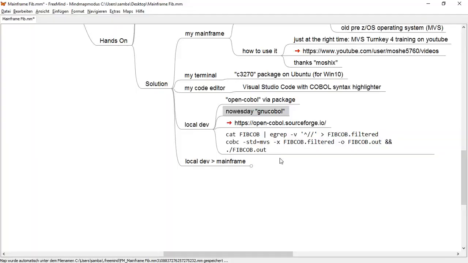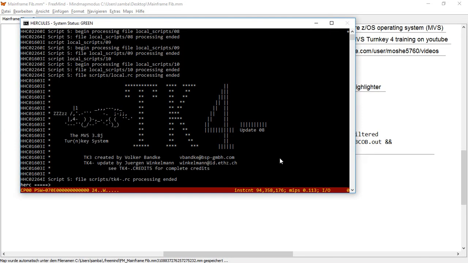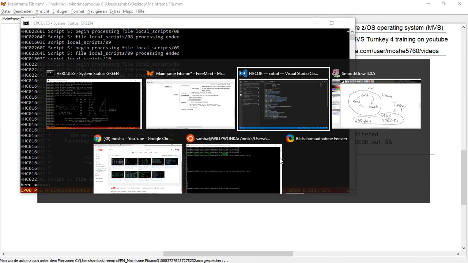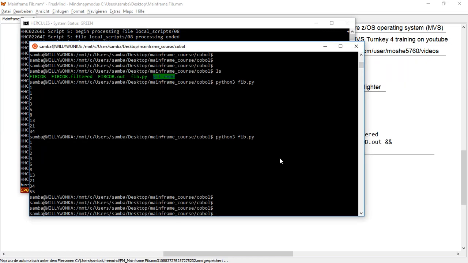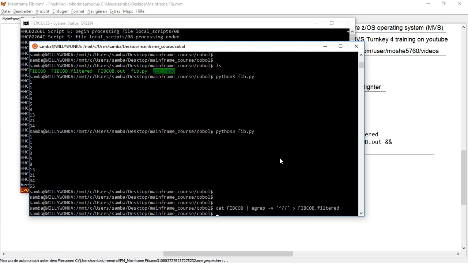Oh, here we go. Did you see that? So our mainframe is already waiting now for input, which is good. But let us first compile and execute the Cobol code locally, and then we just talk about the code. So we grep. I'm lazy, so I just use Control R, which is a search in the history in Bash, and so we produce this filtered output.